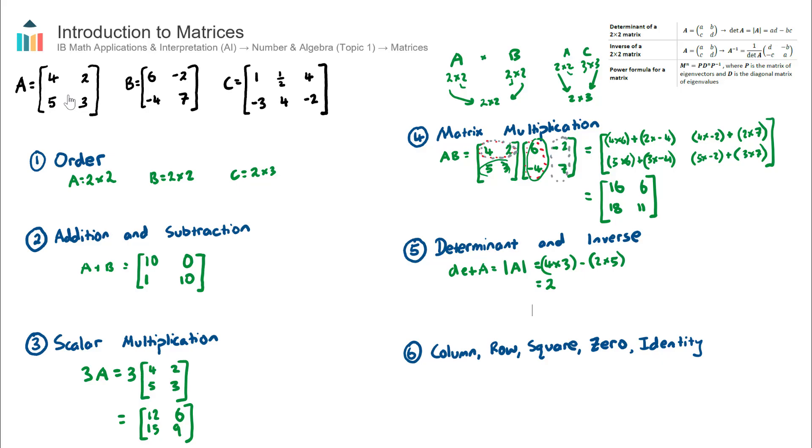Let's now continue on and find the inverse. So the inverse, which we denote as A to the power of negative 1, that is equal to, let's have a look at the formula here. It's 1 on the determinant of A, which we just found to be 2, so it'll be 1 on 2. And then the result here, it's an interesting result. I won't go through the proof of this. But in order to just remember it, or you can just refer to your formula booklet, the A and D are swapped, so this top left and bottom right are swapped around. And the other two values become negatives.